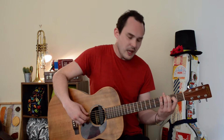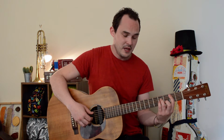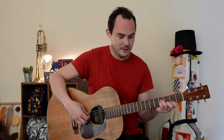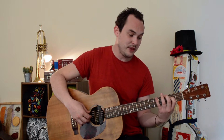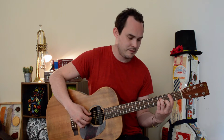So it's relatively simple in the fact that we're only using 3 chords. But the actual structure can be a little confusing. So you really want to watch out for that half bar. So ultimately we have 2 bars of that B minor, 2 bars of that B/A, and then we have a half bar with the variation on B/A and a half bar with that G6. And then we work through 3 bars of the G6.